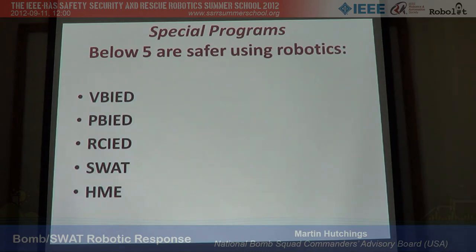The other big issue is the volume of the explosive, the size of the vehicle, and the concealment. You get these in there, you can pack other things around them, you put them in a trunk. So all of these things are tough to get at and to work on. We have made a concerted effort on the VBIED part of it to use robotics. So the number one thing that you're going to try and do if you're dealing with the vehicle-borne improvised explosive device or a potential one, and keep in mind, just a potential one is going to be just as difficult to roll out as a real one. So that has become our number one target, to work on the challenge of VBIEDs.